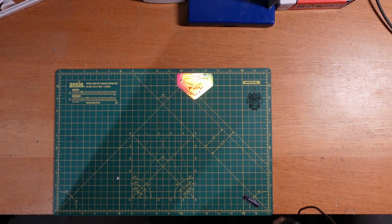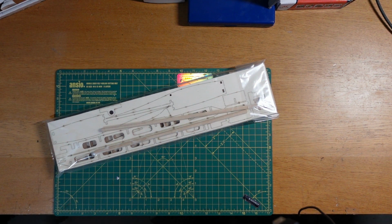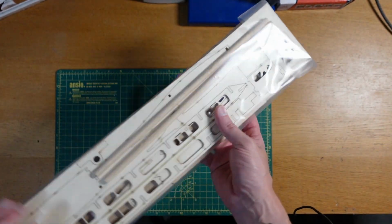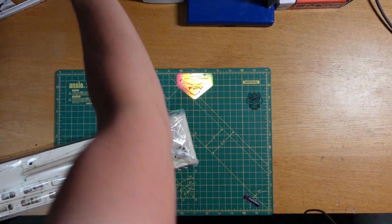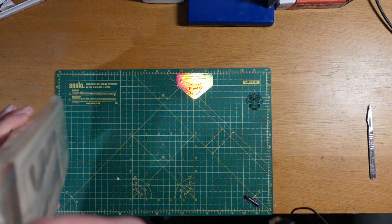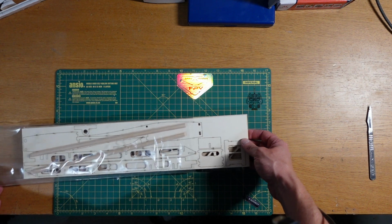Okay, so let's do the unboxing of the Dammit. Here we go. How's that? There's not much to it. That is it basically. So let's get this pack open, see what we've got. Let's have a quick sniff of this bag first. Just love the smell of balsa wood and a bit of ply as well.